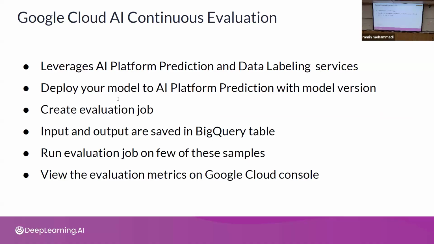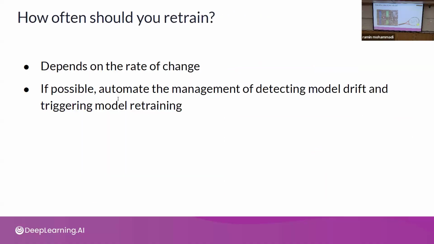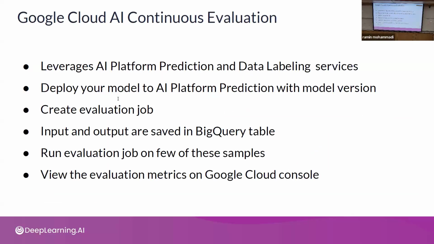Okay, so that's it. It's just an example; Google Cloud has this. For those of you who work with Vertex AI, if you do deployment, it gives you the option for monitoring and drift detection and stuff like that. If you are deploying on Vertex, I think you have that option out of the box to use.